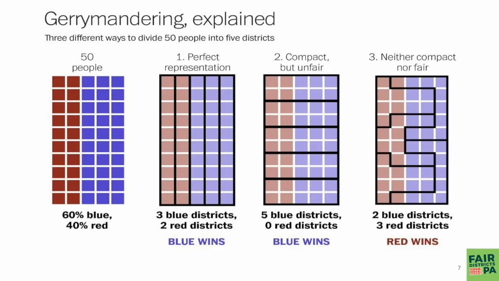For those of you who may not fully understand the term, here's a quick primer on how to gerrymander. Now, on the left-hand side, if you have a certain number of units, you can divide them in different ways to get different results. If your population is 60% blue and 40% red, you can divide them this way. And you can get a perfect representation. Blue gets 3 districts and red gets 2 districts. If you divide the units a different way, blue gets all the representation and red gets no representation. Or if the reds are drawing the lines, the units can be divided in such a way that the minority party could actually end up with the majority representation. So that's gerrymandering in a nutshell.